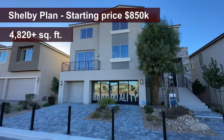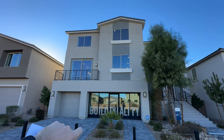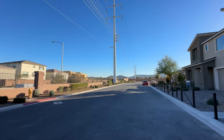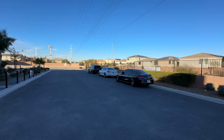With 4,820 square feet, we have a house with a starting price of $850,000 — a beautiful five-bedroom home, up to six bedrooms, three and a half bathrooms, up to four and a half bathrooms. It's a three-story house with a three-car garage, a beautiful balcony up front and also in the back. We are located in the southwest of the Las Vegas Valley, specifically at Hayford, a community built by Pulte Homes, about 10 to 15 minutes away from the Strip, airports, and anything you need out here.